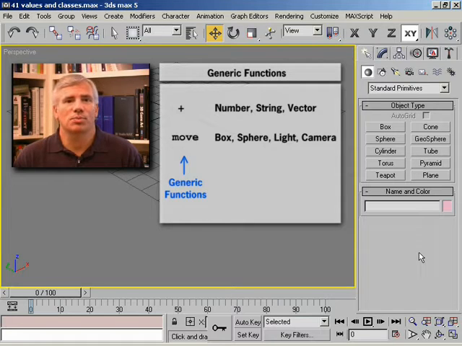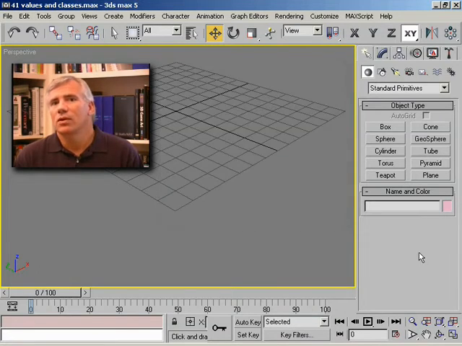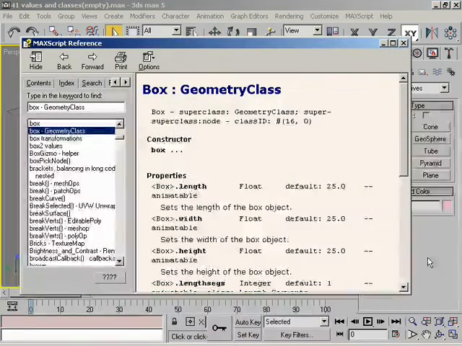Each class that supports a particular generic function or operator provides an implementation of that generic that is specific to that class. These class-specific versions of the generic are known as methods, and so you will see methods for all the supported generics documented in the class reference sections. Note that because of inheritance from superclasses, definitions of methods for a particular class may often be up in the superclass section of the docs, so remember to look there as well to get a full sense of the capabilities of a class. For example, let's look at the help page for the geometry class box.